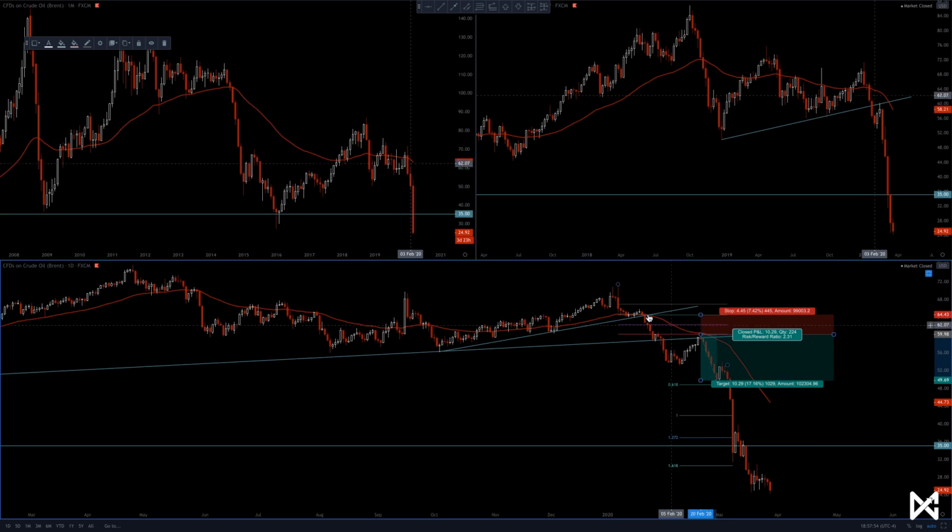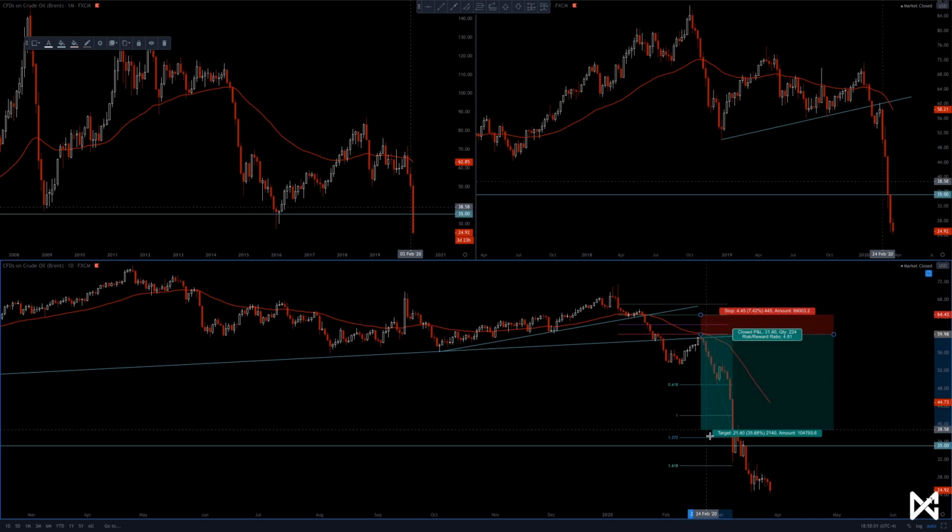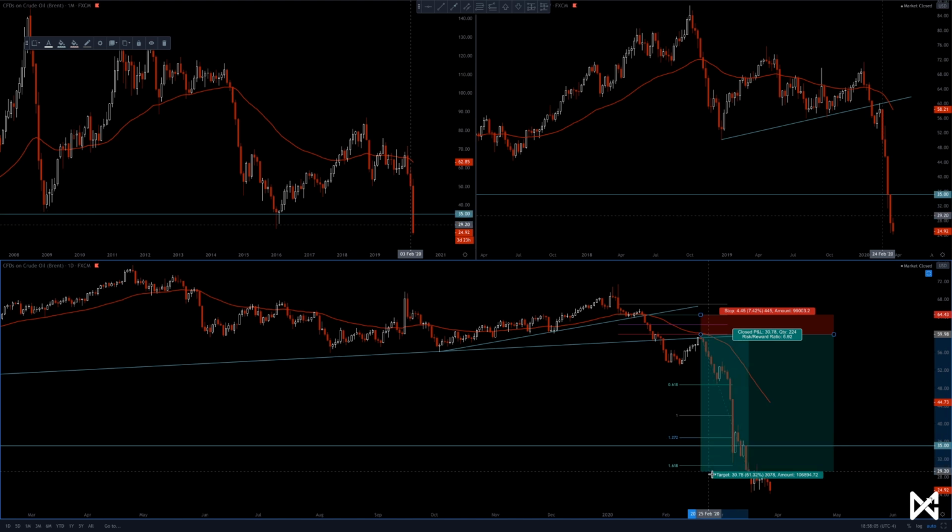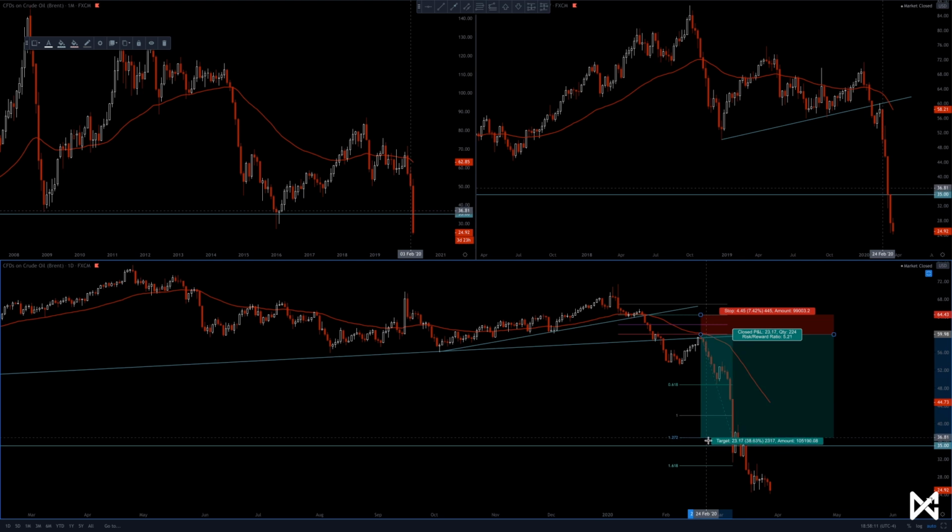What are we targeting here? We're targeting this daily wave 1 breakdown, wave 2 pullback. We're targeting the daily wave 3 run, right? So optimal target is 1.272, maximum target 1.618, right? So 1.618 is 6.6%, 1.272 is roughly 5%. Pretty good, right? So that's our swing trading approach. That's really it, right? It's that straightforward.